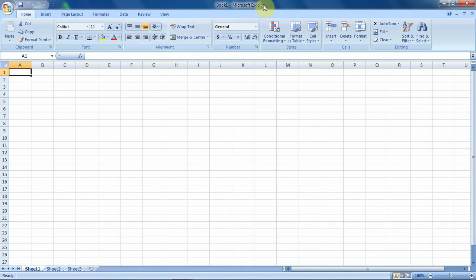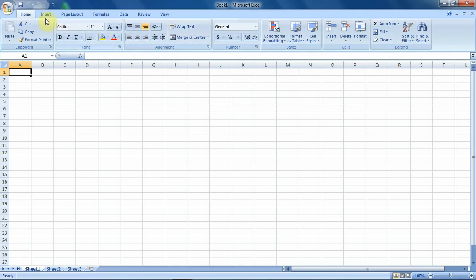Below this title bar, we have what we call the tabs, as we can see. For instance, under the Home tab, we have got buttons like cut, copy, format painter, paste. These buttons are organized in what we call groups. So this is the clipboard group. Then still under this Home tab, we have the font group, the alignment group, the number group, styles group, cells group, editing group.